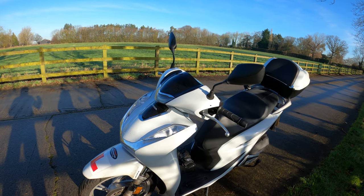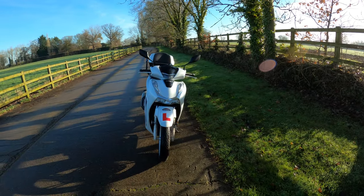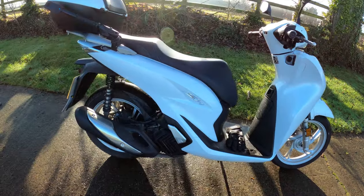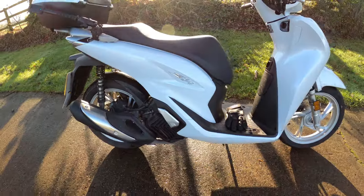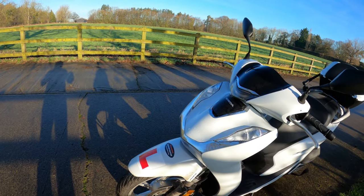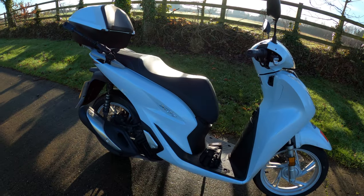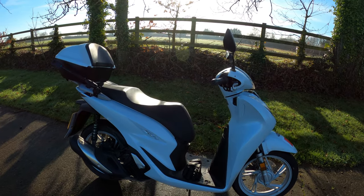The frame is a tubular steel underbone type which apparently creates over 50% extra room under the seat. I'll quite like the look of it actually — nice from the front. Still got the L-plates on there ready for the learner rider. Wheels: 16-inch front and rear as mentioned earlier. It's also got a disc brake on the rear — no drum brakes. It looks like Nissin calipers on the rear and Nissin on the front as well. Fuel tank is 7 litres giving 125 miles per gallon or 44.6 kilometres per litre. Curb weight is 136.5 kg and seat height is 799 mm.